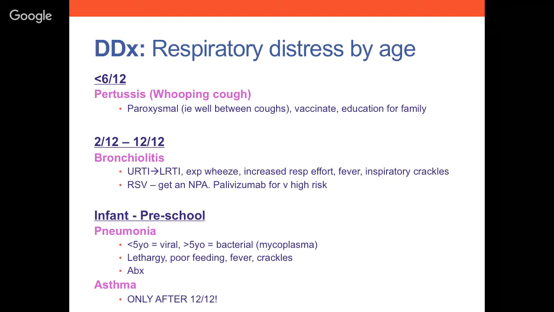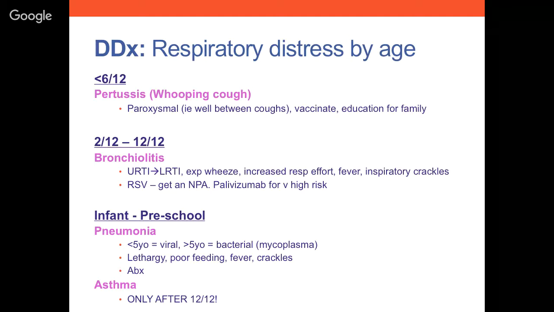So palivizumab, which I can't pronounce that well. That's if kids are really high risk and they're getting bronchiolitis all the time and you're also nervous it will get worse, you can give this as kind of a treatment or prophylaxis, I can't exactly remember. But for the most part, I think it costs a lot of money, either hundreds or thousands of dollars. So in general, you don't use it, but if someone's high risk, then you will.